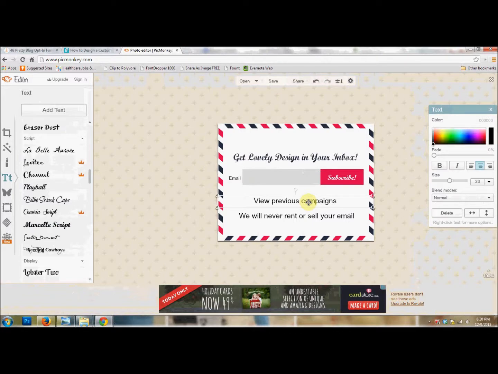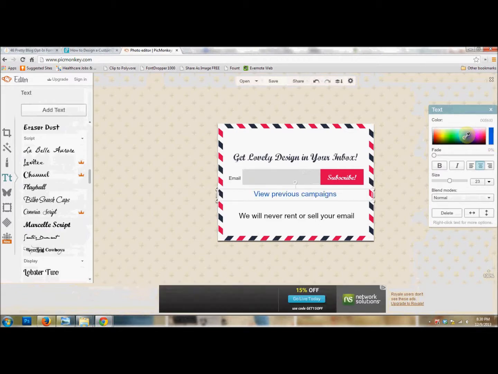Now let's take this link. Because it's a link and we know it's a link, I'm going to change it to blue because that's kind of a common link color. However, you're going to want to change it to whatever color your links are in your website because that's what it's going to take on automatically in HTML. So I'm going to make that smaller because I don't want it to be too big. And another downfall to PicMonkey is it doesn't give you the option to underline text. So if your links are underlined, we're just going to have to use our imaginations for that.